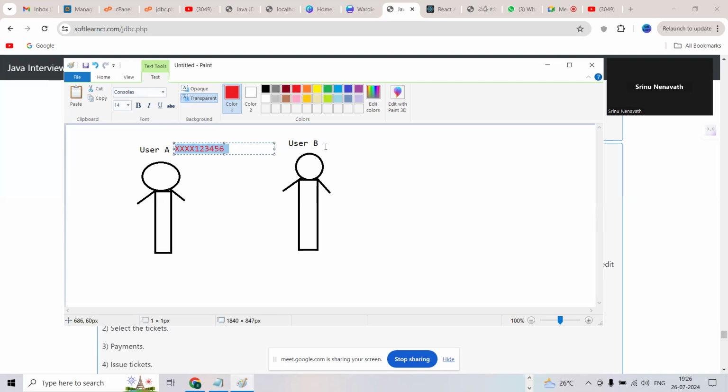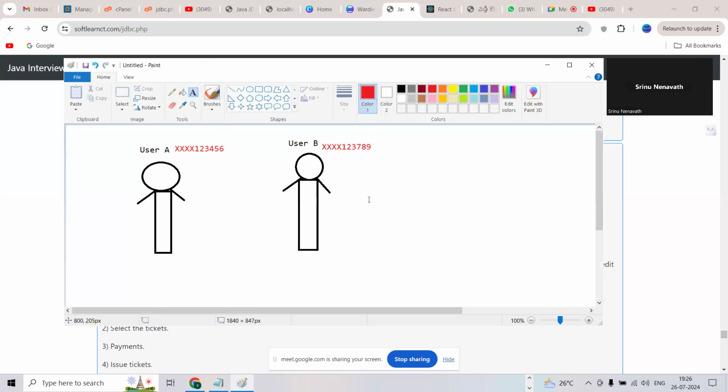Similarly, user B also has an account number. Do both users have the same account or different accounts, guys? Every user has a different account number, right? So I am going to give 789. User A's account number ends with 456, and user B's account number ends with 789.